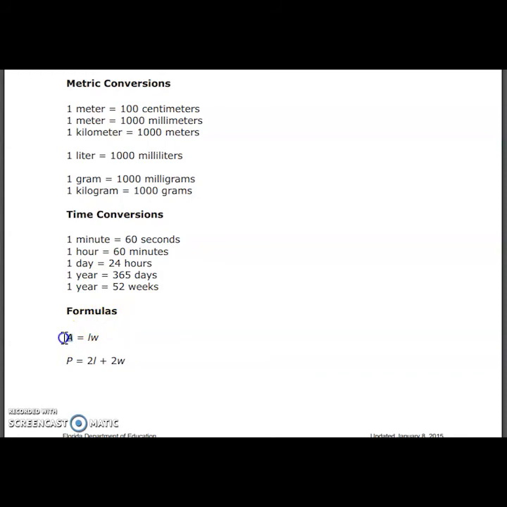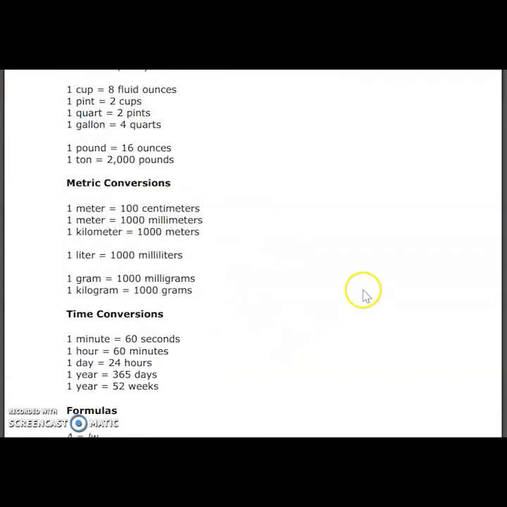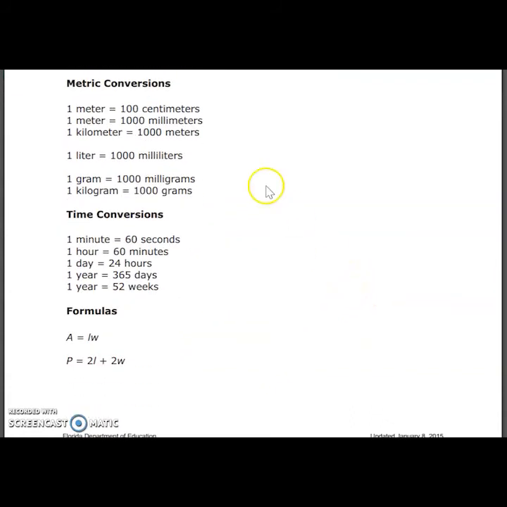So these should look familiar. These are the formulas for area and perimeter. And some of these probably do look familiar, as in 1 foot is equivalent to 12 inches. A lot of you probably already know that. Maybe you know that 1 gallon is equal to 4 quarts. So these are the measurement conversions that we are going to be spending time on over the next probably 2 weeks. We are going to begin right here with time conversions.